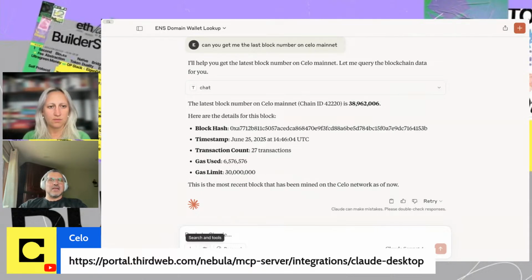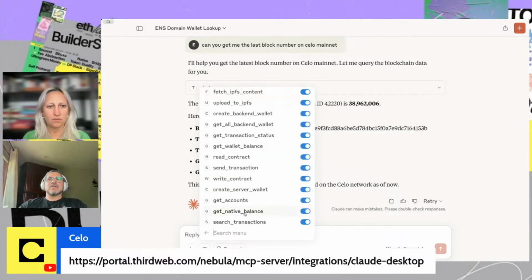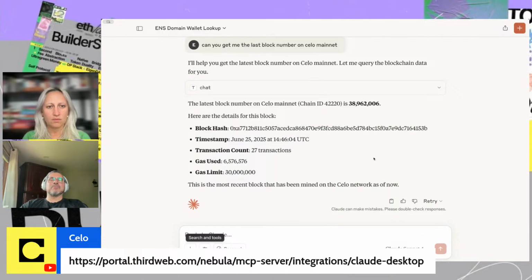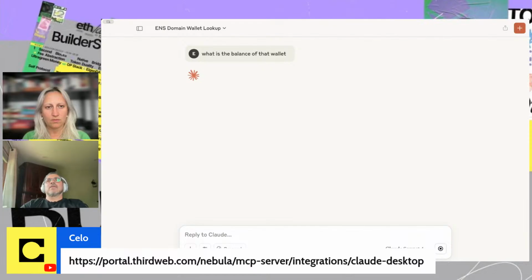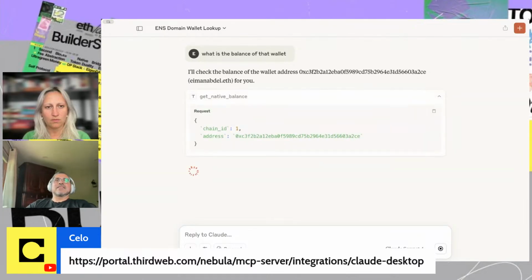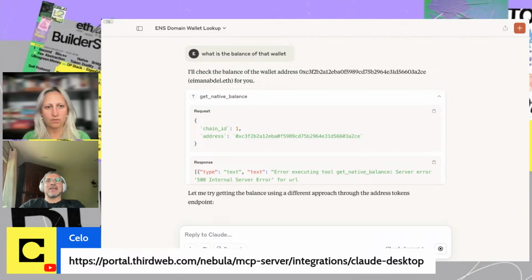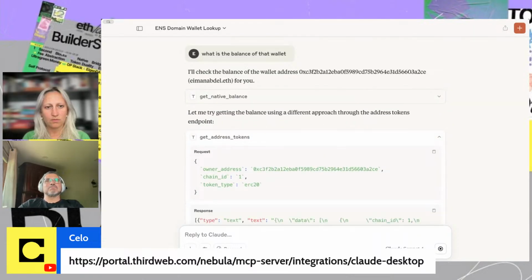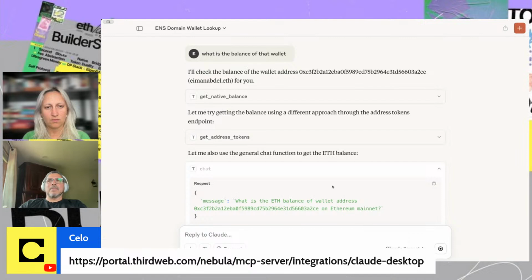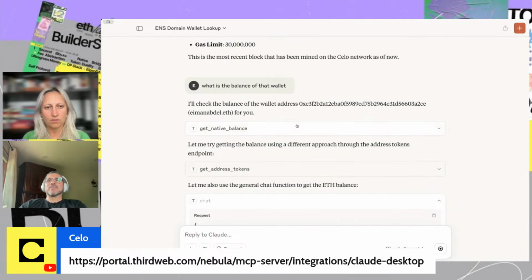What you can do here is look at the different tools that are here, and from that you can build your agentic workflow, right? So I can say, well, what is the balance of that wallet? And this is actually a great example.